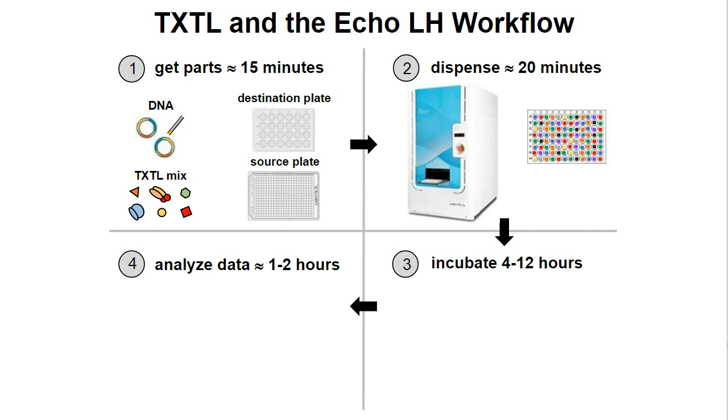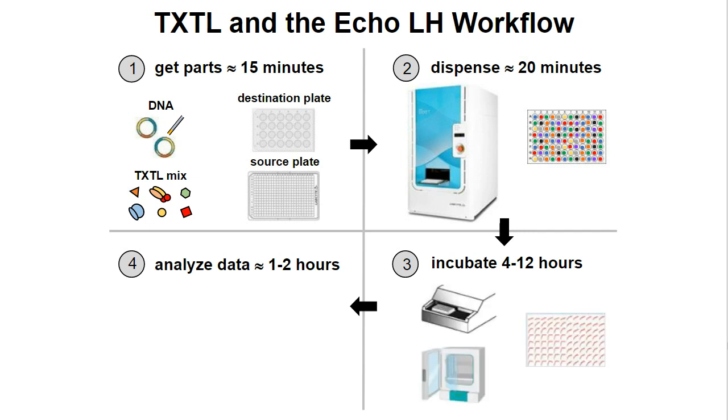Afterwards, we load the source plate into the Echo Liquid Handler, and from the source plate, all the liquids would be spread into the destination plate, and we would have our TXTL reaction done. So the dispensing takes 20 minutes, usually less. If we're doing not a full plate, it can take much less, 10 minutes or so.